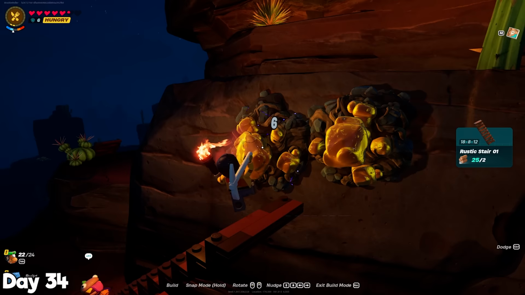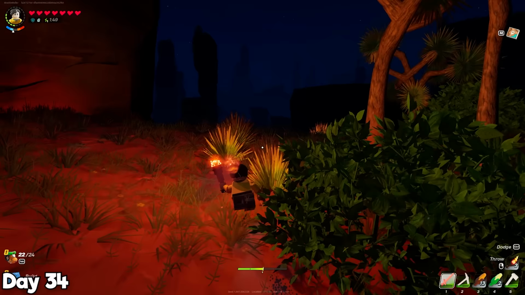Give me all of this. Let's make our way back down. And we got to see if we can find any sand enemies to fight. Look, there's cowboy skeletons here.